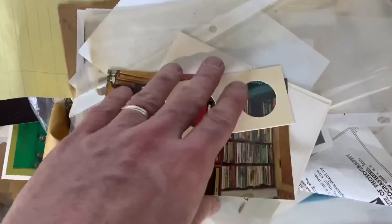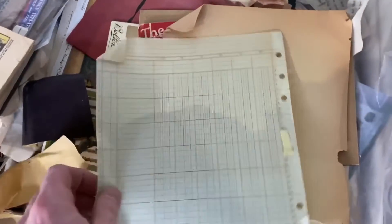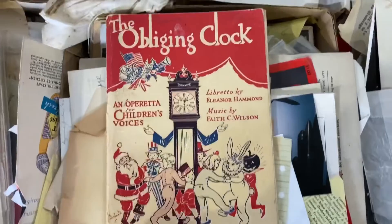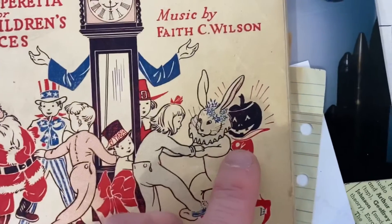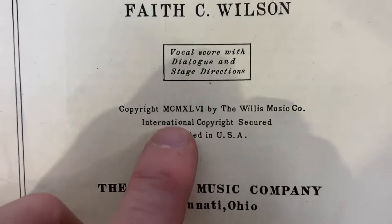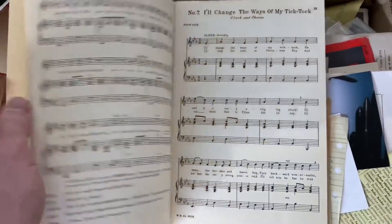Make sure you're unfolding things when you look through these paper lots — that's how you're going to find things hidden within them. Keep looking at postcards, and if you find anything that is train or railroad related, definitely pick it up. Railroad items and train items are collectible for sure. There are a bunch of other ones — this one here, there's no comps on it, so sometimes you have to go by instinct. Whenever I see drawings or pictures of Santa Claus or any art involving holiday characters — Easter bunny, a character with a pumpkin for a head — anything vintage like that I like to look into picking up.